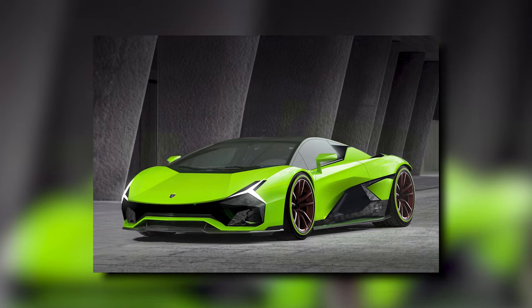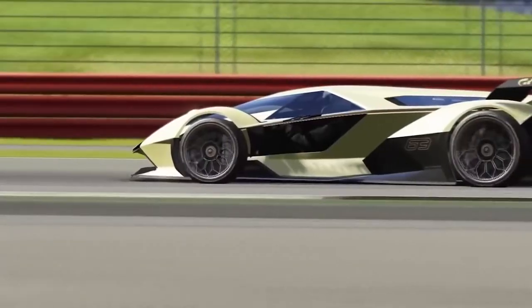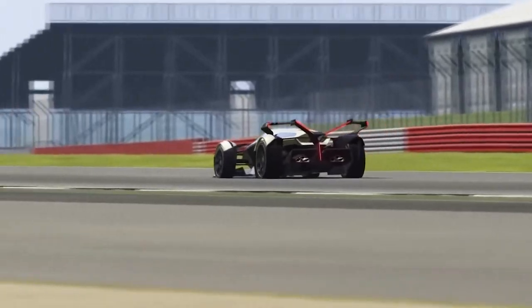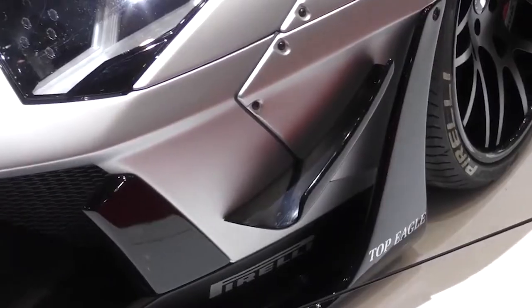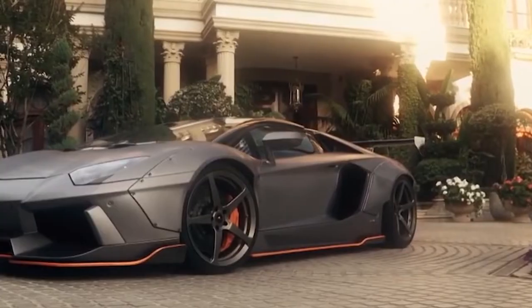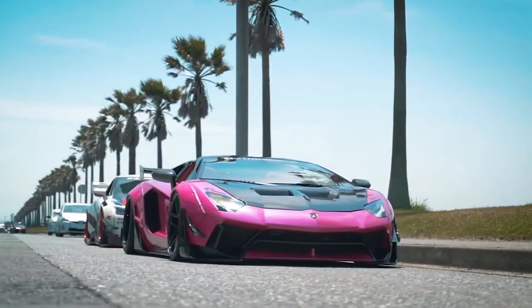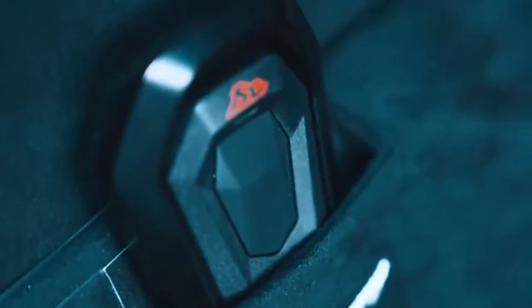So when it comes down to it, is the new 2023 Lamborghini Urus worth the $250k? We don't think so. Not only does it look like a Lambo, it's also really pricey, so if it attracts attention, it's not really a great choice for an everyday car. You don't want to worry about it parked for a few hours. And on the other side, you're not getting enough bragging points because it's not your typical Lambo. Our final verdict is: only buy the car if you really want to blow the extra cash. Yes, it has some features that separate it from the rest — the interior and its controls are revolutionary, no doubt. But if you want a great daily SUV that isn't catastrophic on your budget, there are quite a few better options on the market. One thing is certain though: Lamborghini has done well on the marketing front, and they know everything they put out is going to sell like hotcakes.